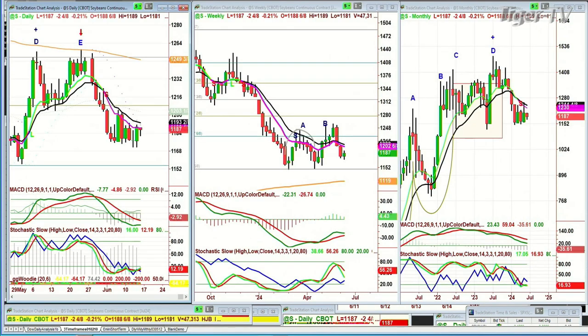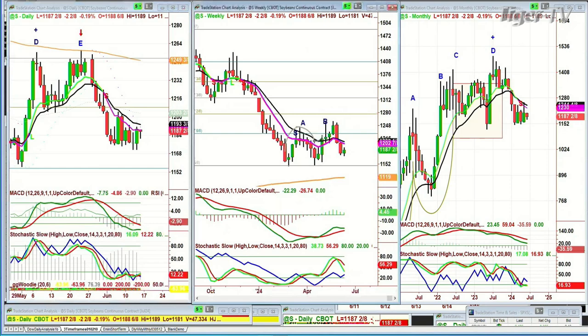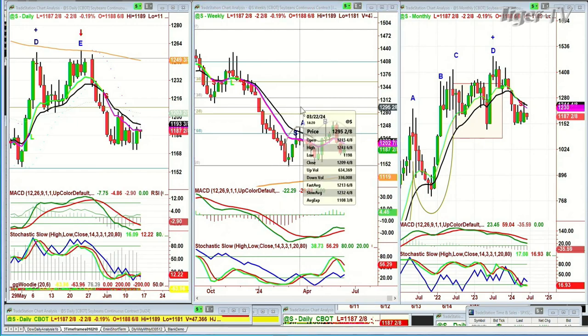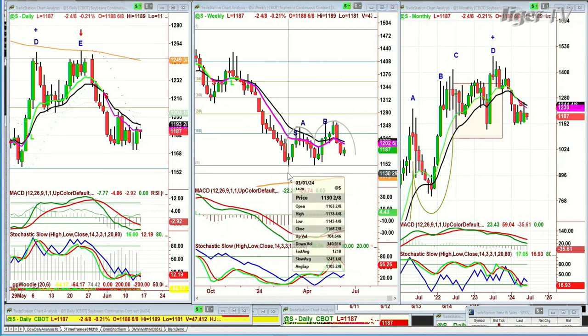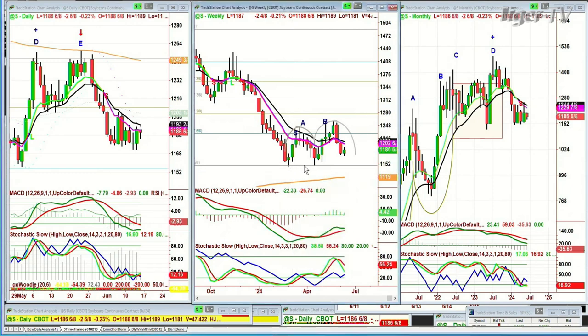This is the continuous contract, trading down 2.25 at 1187.25. It's the same sort of thing here. And there's your lowercase h that can go to a lowercase m. It's like a rectangle formation. Rule of thumb is if there are 2 out of 3 closes, whatever time frame it is, above the left side arch high at a peak A or B, and it's this one right here, the continuous contract high of the 22nd of March, which is at 1243.75, if there are 2 closes, it's a go, but it hasn't had 2. Otherwise, it has a lowercase h. Watch out, because this first left side low, that's the first week of March, of 1111.45.5. Take that out, and you're going straight to the 200-period moving average in the weekly chart of 1111.19.